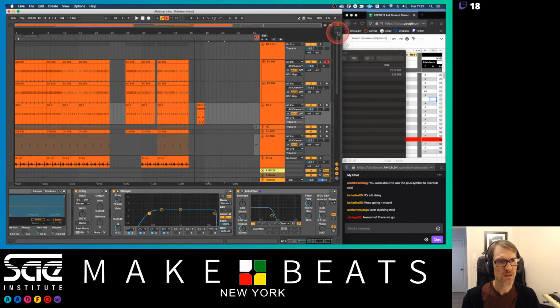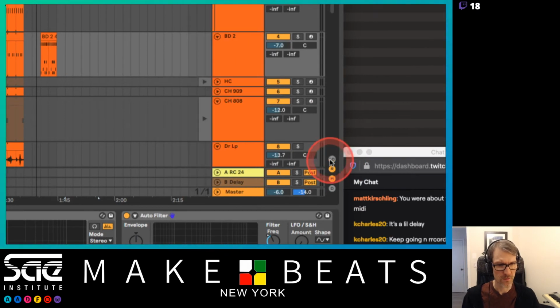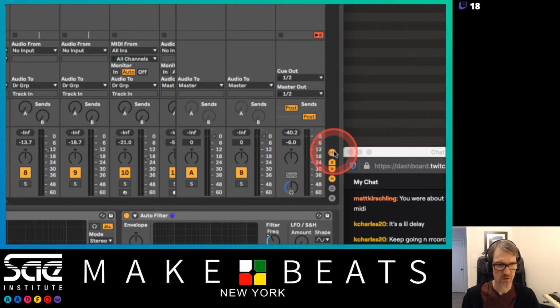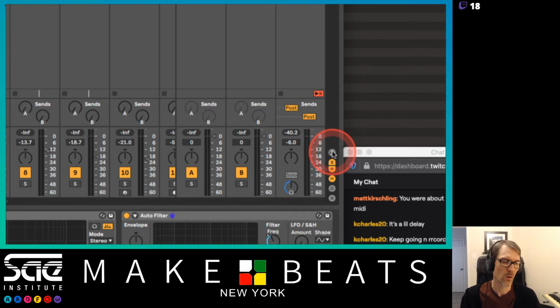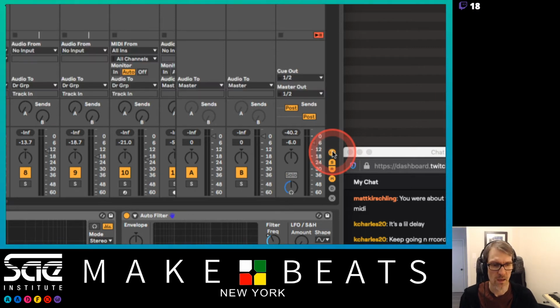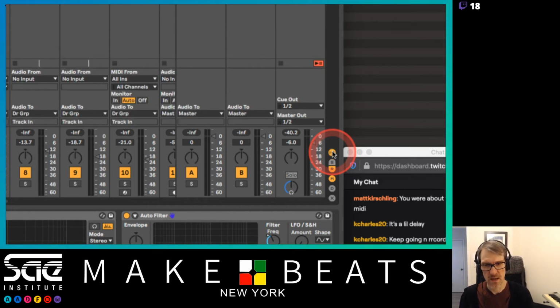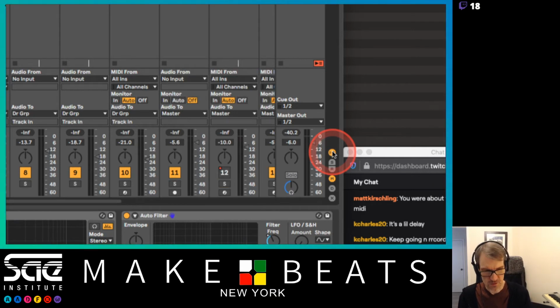All right, we talked about these before. This just switches your window. Don't use those, use your tab key. Down here, you've got all these different ones that show or hide different aspects of your screen. If I don't want to see my I/O settings here, I can just click I/O, and I'm hiding those. The other shortcut for this is Command Option and that first letter, whatever letter is right there. So Command Option I, Command Option S, Command Option R, Command Option M.